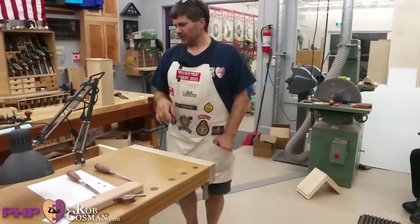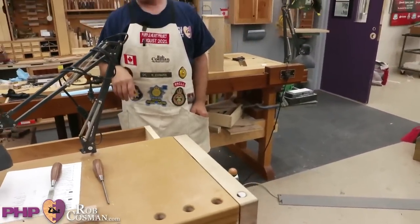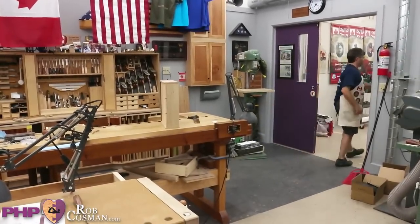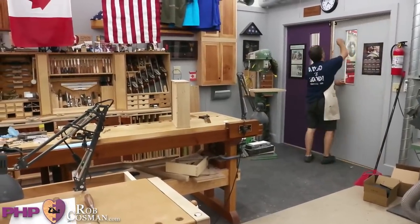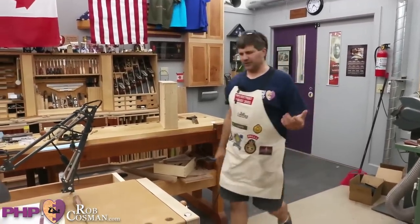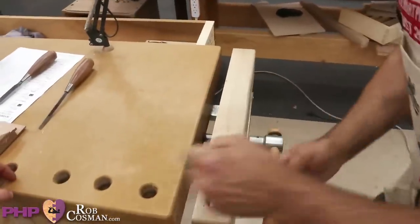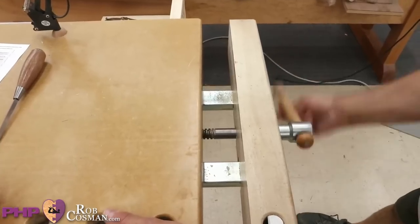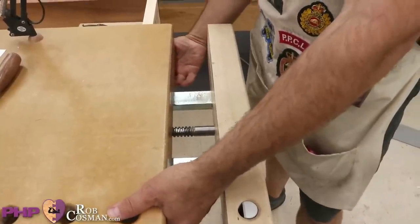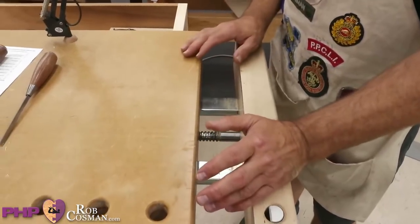The best part of this, and the part that really brought all this together, is when we found this Schoeneberg bench vise, which is easily the best woodworking vise you're going to find. I'll give you a couple of the features. By the way, this fastens on with 8 lag bolts. It's probably no more than a 15 to 20 minute procedure to attach it.